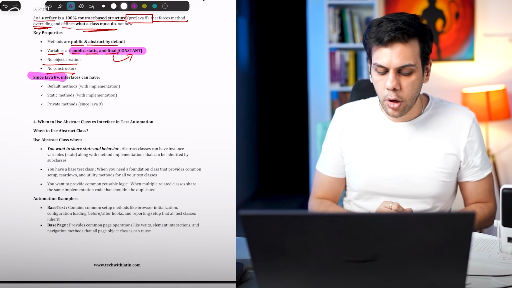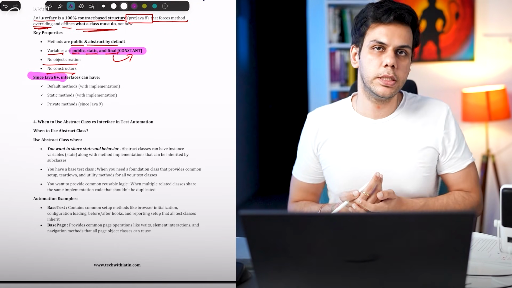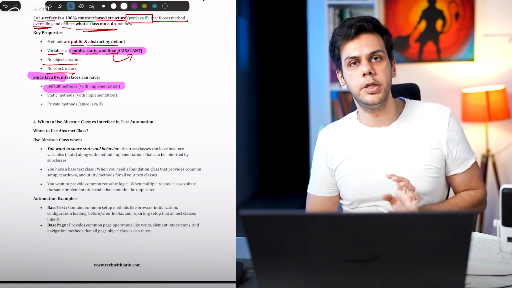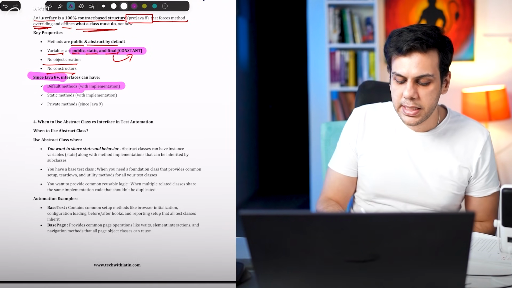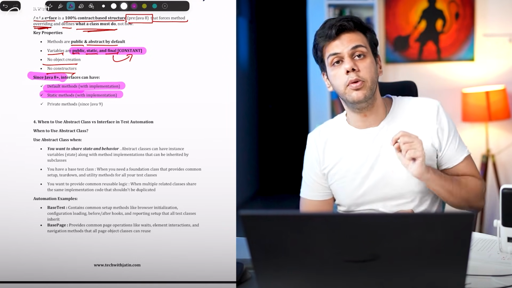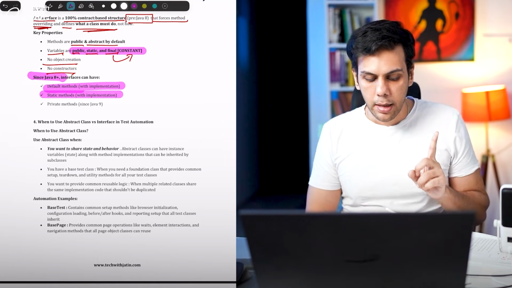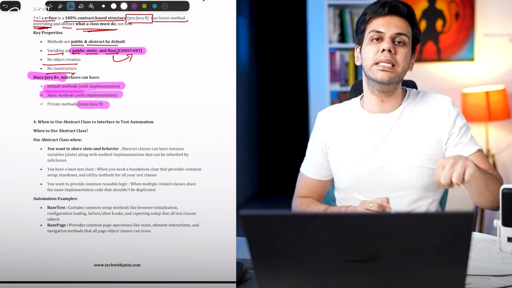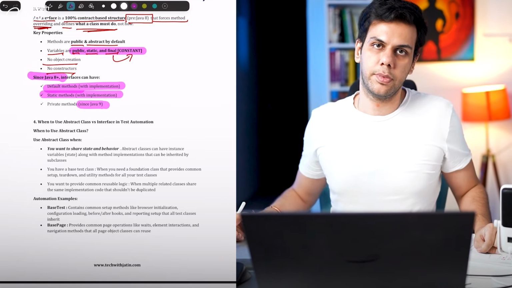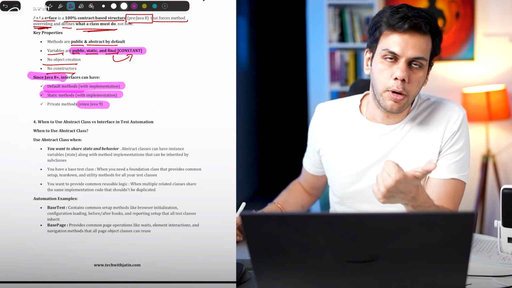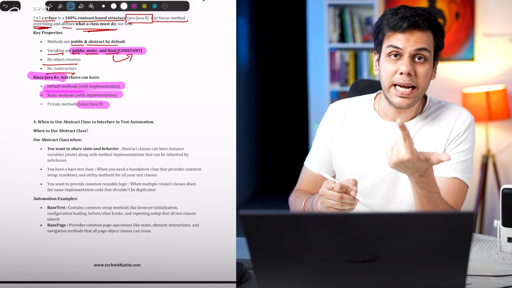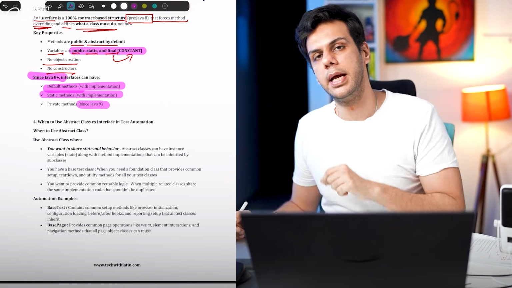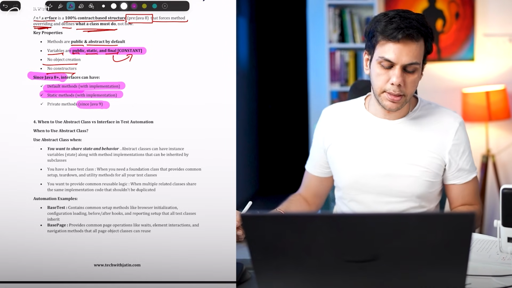Since Java 8 onwards, interfaces have gone through major changes. You can have default methods, meaning the basic implementation is going to be there. You can have static methods, which are also going to have their implementation. And from Java 9 onwards, you can have private methods inside an interface. Your static methods as well as your default methods have been added from Java 8 onwards. Is this part making sense?